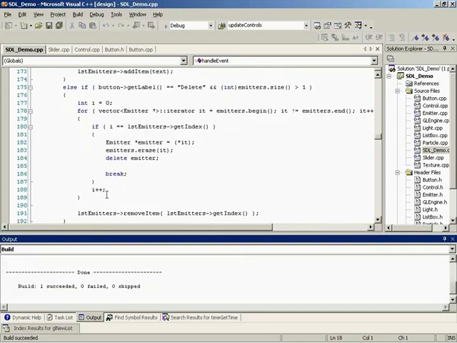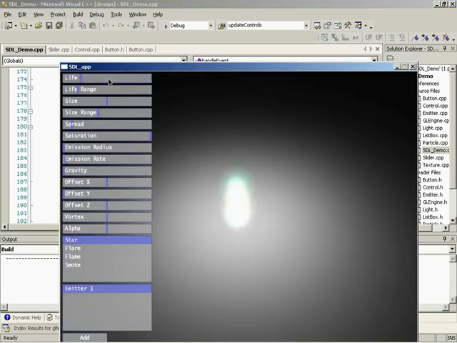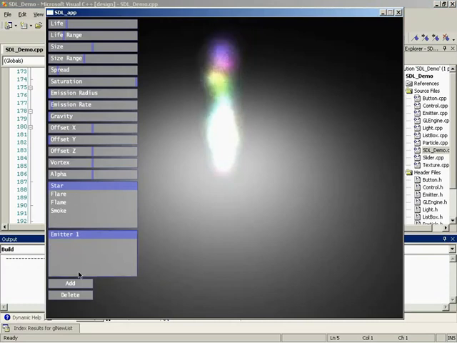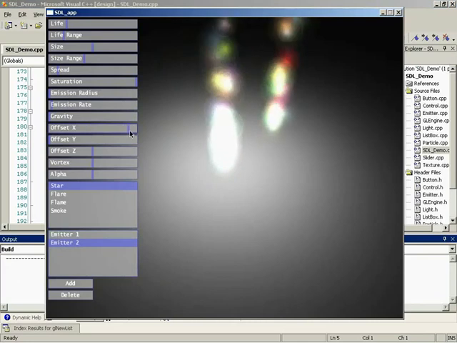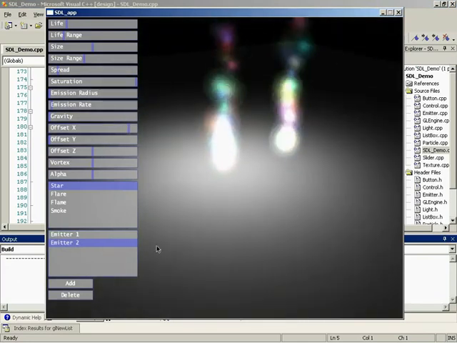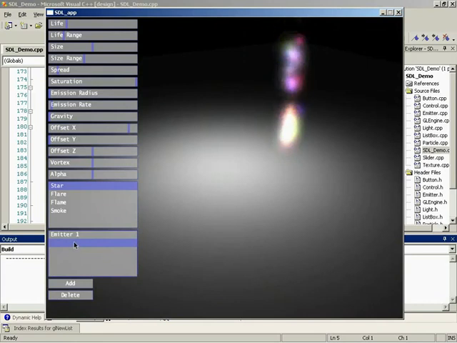So at this point, we should be able to create multiple emitters. If I just move this up here so you all can see it. If I add one, it added. Very nice. So I can come over here. Let me move this over in X. Oh, look at that. We now have two emitters shooting out. Let's make sure delete works. Let me select that and delete it. And notice we have a problem here.